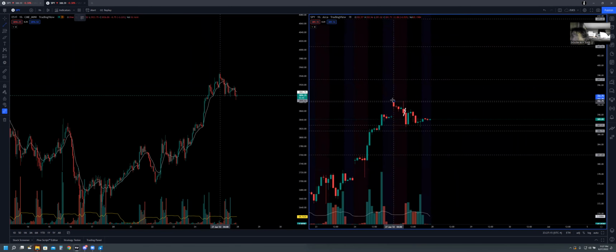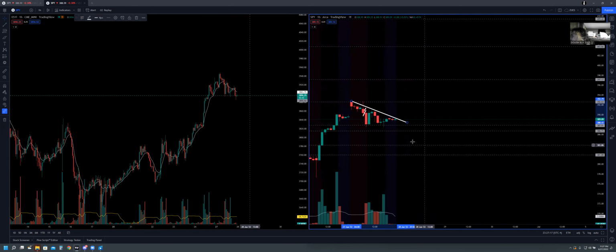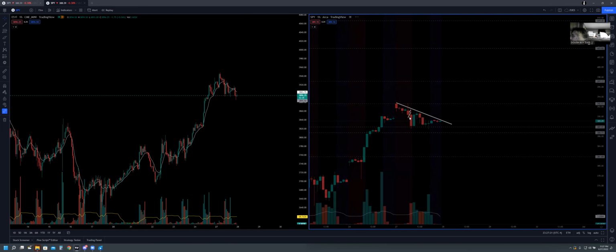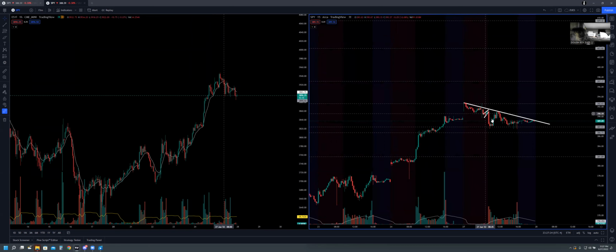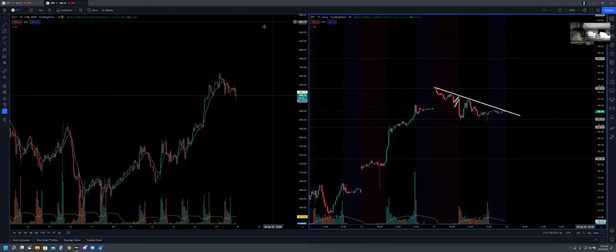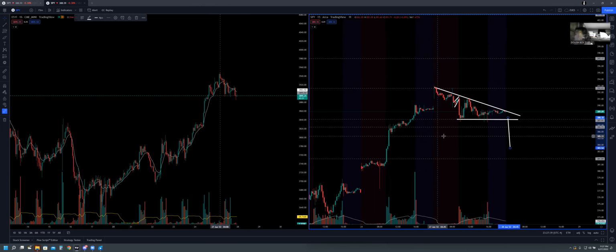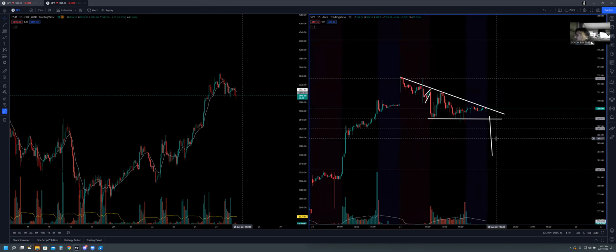We have to break this trend line on the hourly. Come down to the 15-minute. See, it's rejecting it nicely here. But we could also do this. We could also see the descending triangle where we just dump down, so, like, boom, take downside. Or it could be this. It just could be so many things.